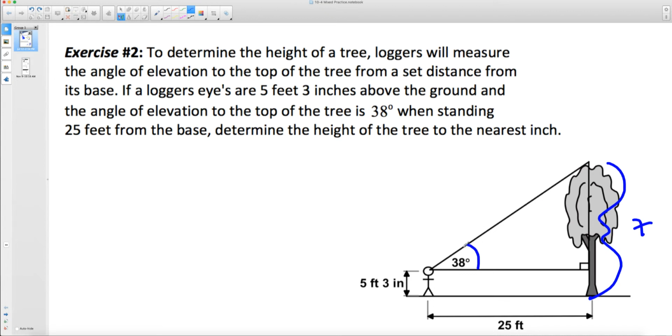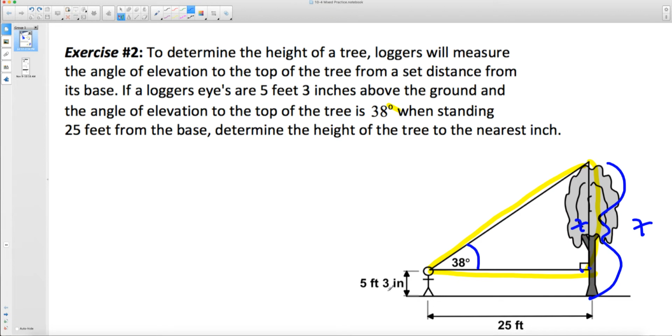All right, we have a couple of problems here. The first problem is if we're using right triangle trigonometry, here is our triangle, we could only find this height, from the right angle up to here. So maybe I'll call that X. To find the whole tree, we'll find that, and then we'll have to add on this 5 feet 3 inches. So that's one problem. Easy enough, we'll tack on that extra 5 feet 3 inches.